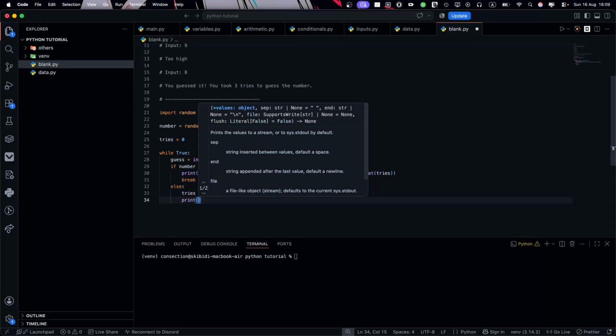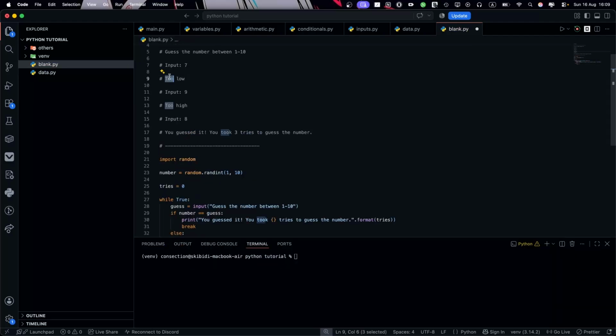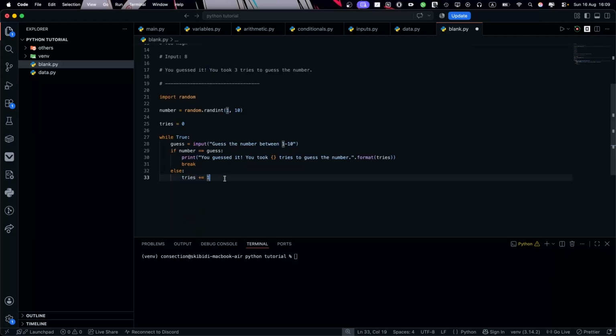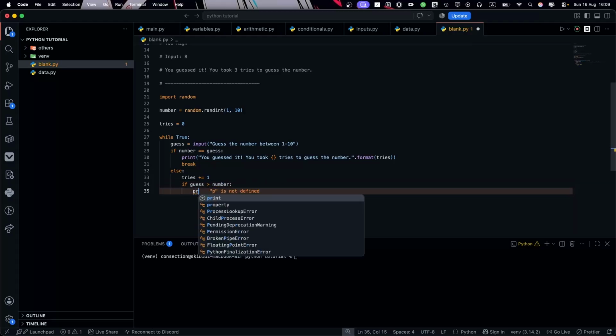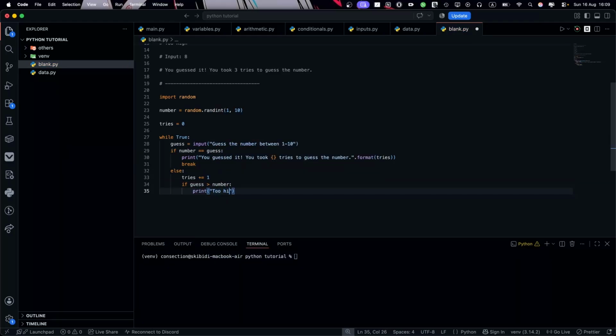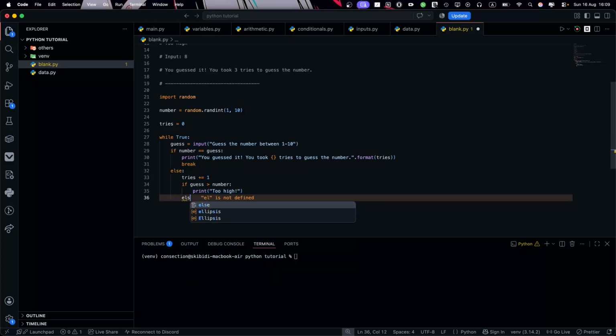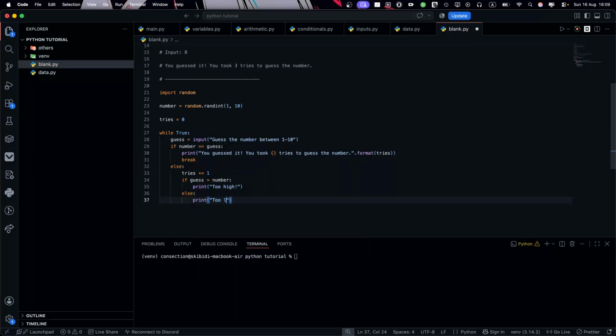So we will print, I forgot, it said too low or too high. So we have to also implement that. So what we can do is we can say if guess is more than number, we're going to print too high. But else, we want to print too low. Alright, so with this, our thing should be done. So let's try it out. So with that, we want to start the program.